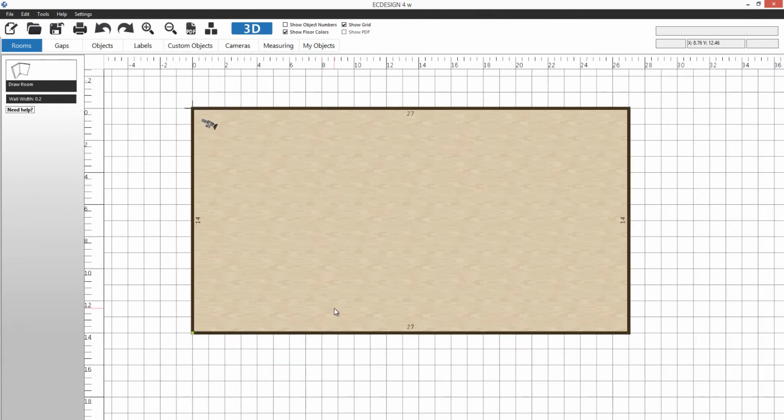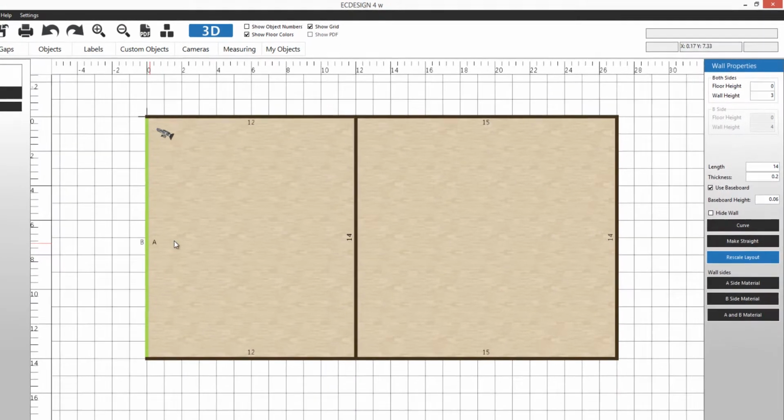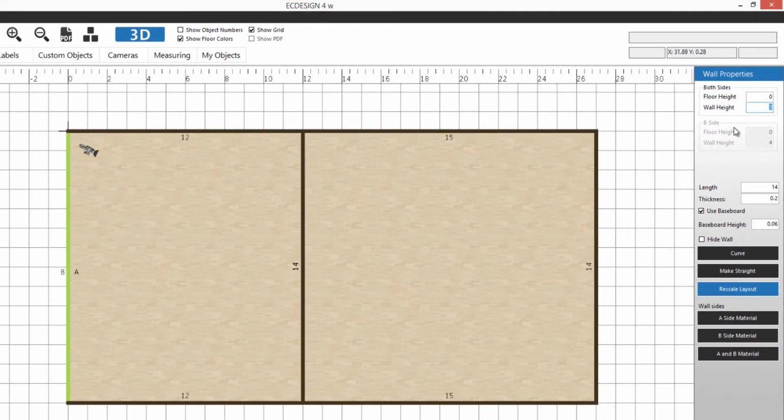Okay, sample 4. Now I'm going to show you a very special ceiling. I want it to be sloping to a certain point. And then I want to start sloping again, but at a higher point over here. So what I'll do is I'll split the room like this. Let's say this wall will be 5 meters high, leading down to 3 meters, which is over here. That's fine on side A.